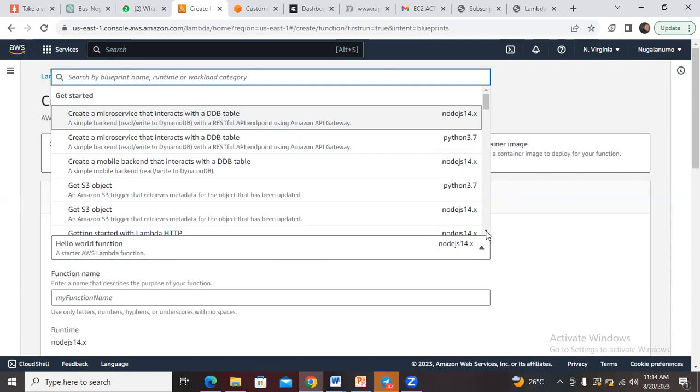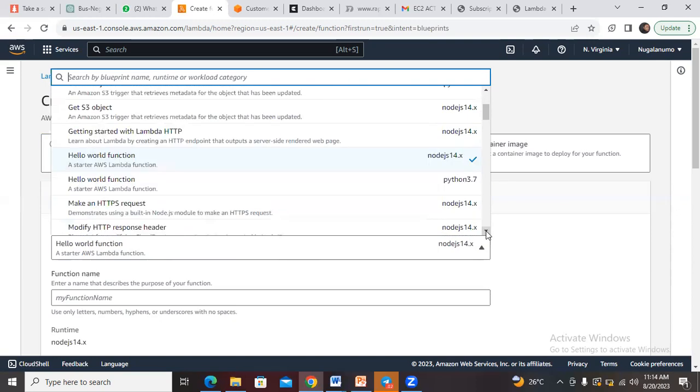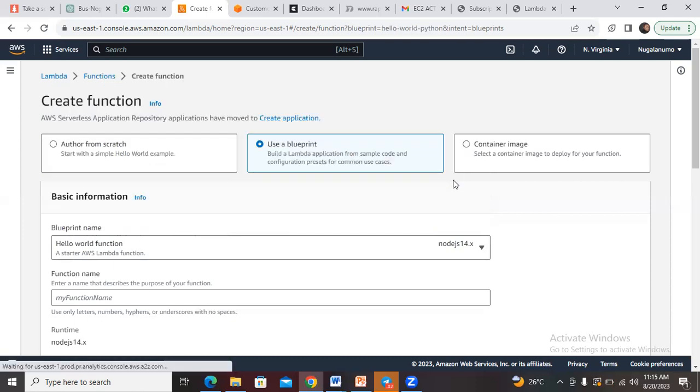All right, let's take the hello world function that is on Python 3.7. And let's go down to the function name.